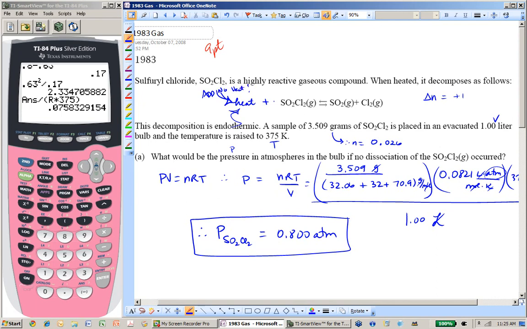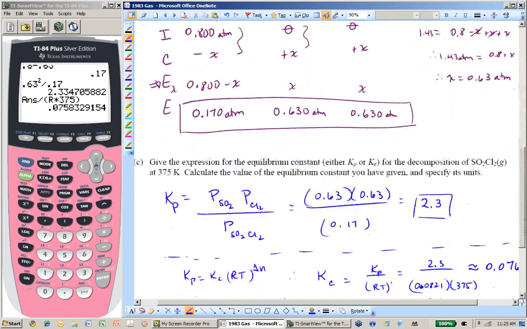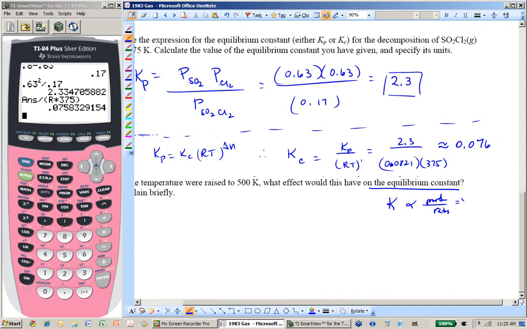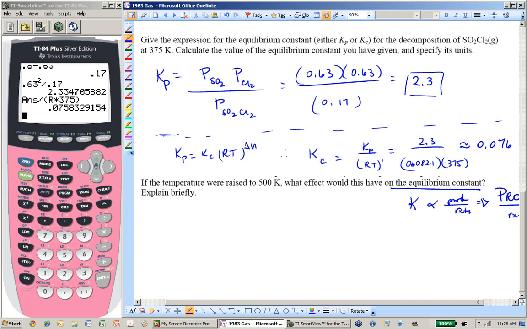It's just like adding a reactant. Therefore, it's going to shift this direction. And when it shifts that direction, what's going to happen to the equilibrium constant? Well, what is the equilibrium constant? It's a proportion of products over reactants. So if I shift to the right, then the products are going to get much larger and the reactants are going to be smaller in magnitude. So that means that I'm really going to get a greater value of K.